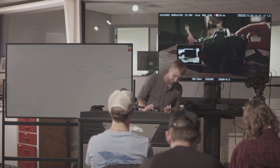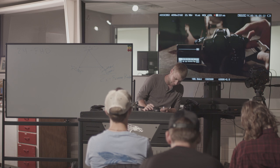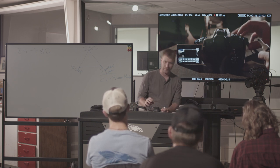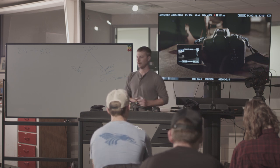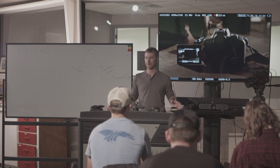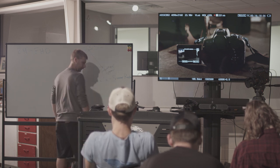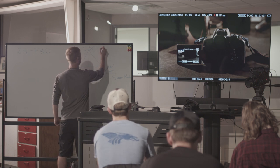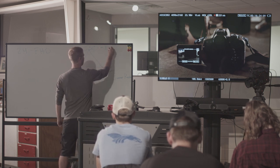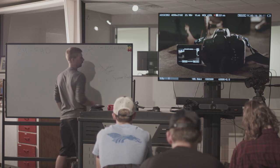The next thing they did to counter the darkness was they adjusted the ISO. We'll get to that. They had that at like 3,200. Your ISO on these cameras is really not good at 3,200. I like the ISO to be around 800 or less on these cameras.